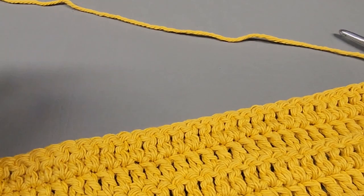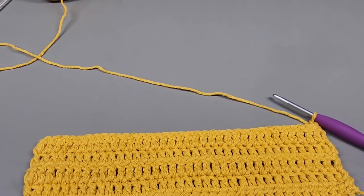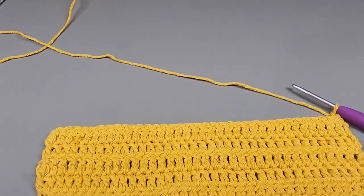Okay, so now we are going to start the flower row. So I kind of want to give you guys a little bit of an idea of how this works. Let me pull you back. Adjust it this way. There we go.